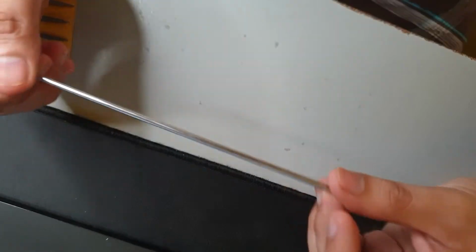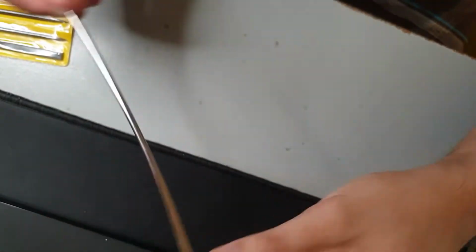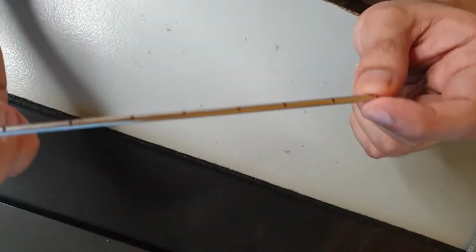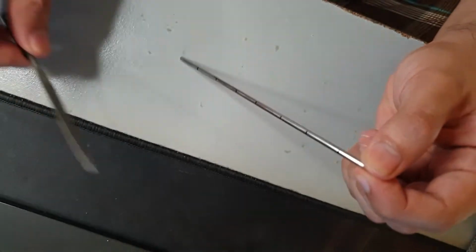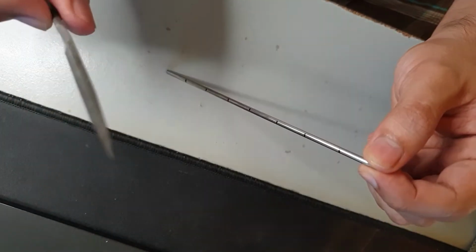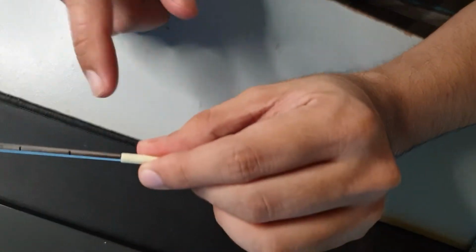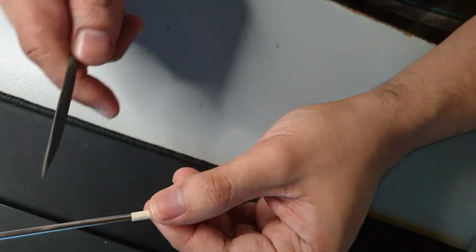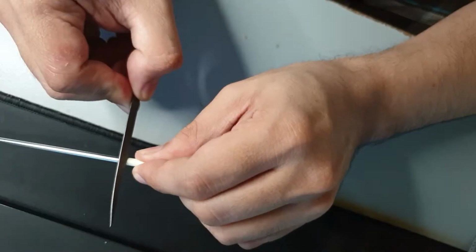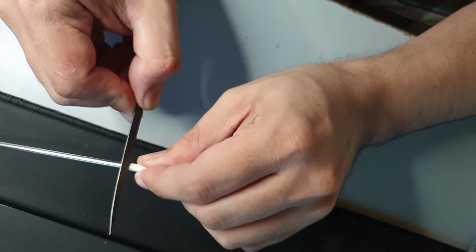And first, we're gonna have to put some marks on this metal stick. So I've made some marks, as you can see here. I think this is the right tool for this because it is thinner on the edges. As you can see, I've added a masking tape, so I will have a guide while slicing that segment with this. So we're gonna create the grooves.